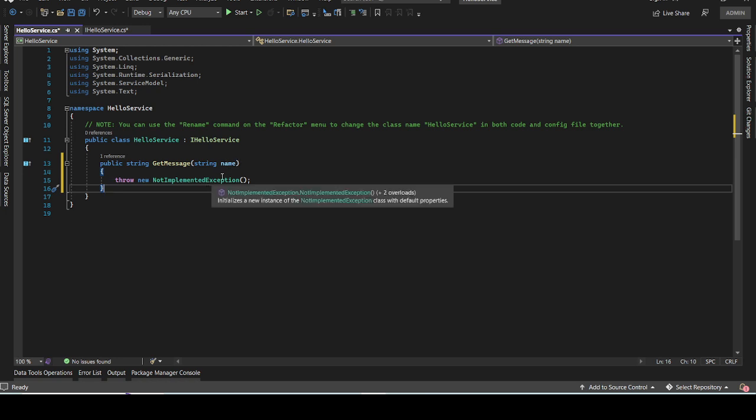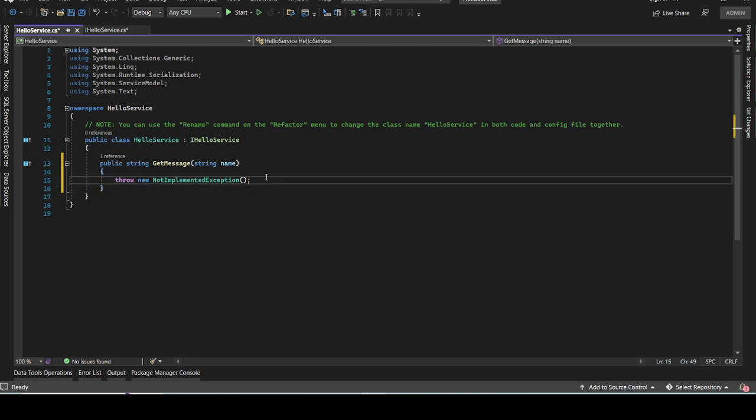And all this method is going to do is, first of all, we need to delete all these things. All this method is going to do is concatenate the word hello with whatever is coming into the method, using this parameter, string name.